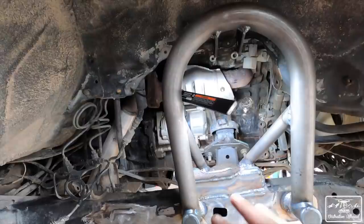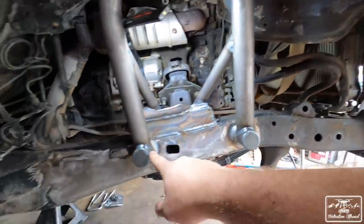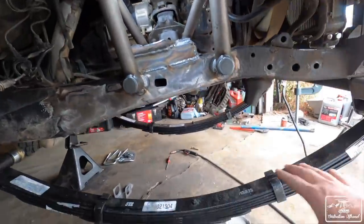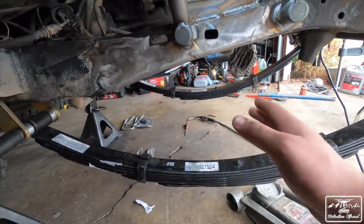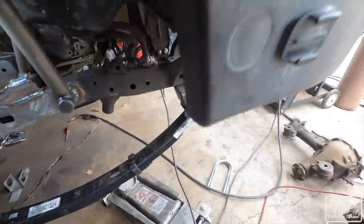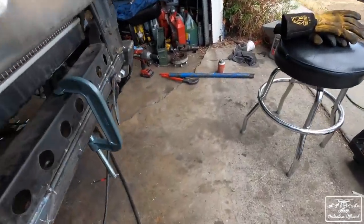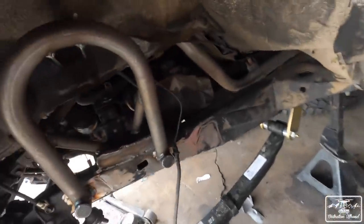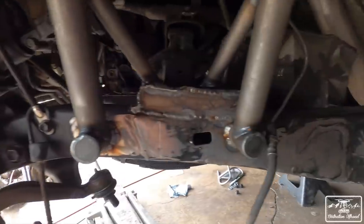So at this point, what Ray's working on doing is everything that he's tacked up, he's now welding to its final spot. We checked the leaf springs and the axle when we mocked it up, made sure it's all straight enough. So it's doing pretty good, but he's gonna finish welding right here. And then I think this side he's done. So obviously we're gonna get all this painted up and everything, and then throw the axle on, and then we'll see how much more we can get done today, but we'll definitely have to continue throughout the week, so should be fun.